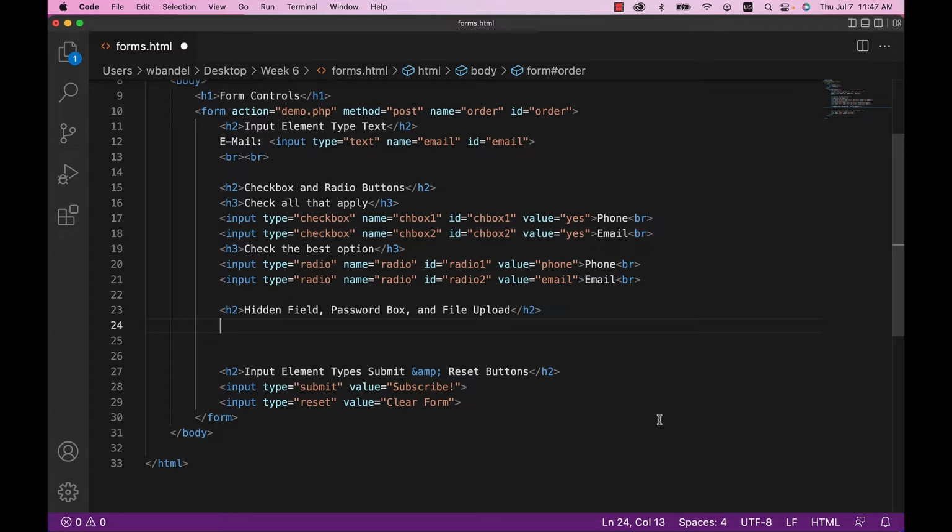So maybe it's even just like your username information where you'd already logged in and it is keeping track of that. Or maybe it's keeping track of like a coupon and you just don't need to see it right now. And so some common attributes for that would be like name, ID, value, disabled. And that's just going to be input type equals hidden.